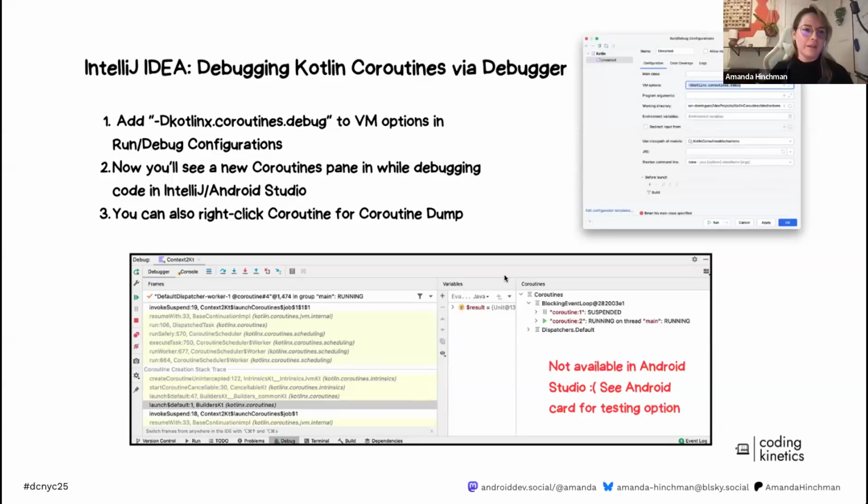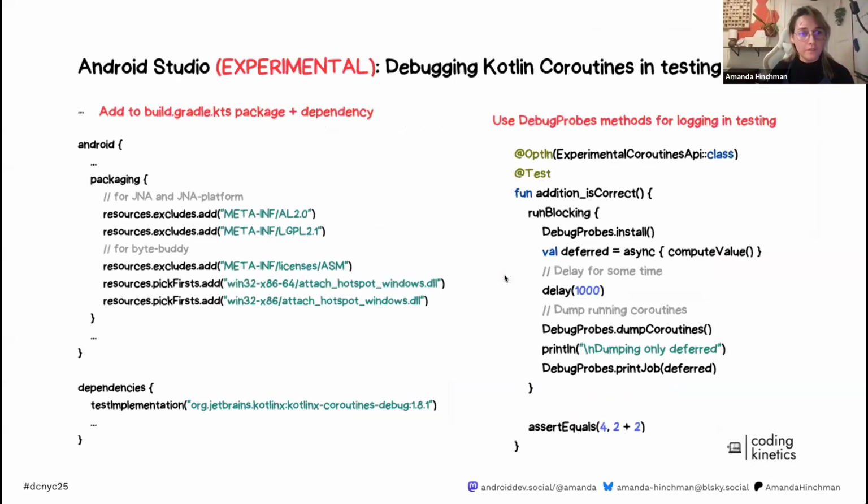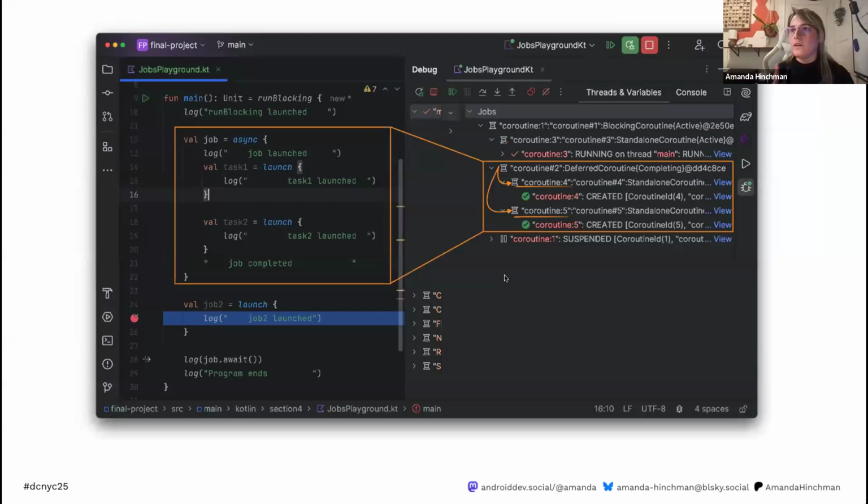But for the time being, this is the way you do it with IntelliJ, and then this is how you do it with Android Studio. You can only really produce it in testing. You can use their API to do it. It's kind of neat because this one is done with that nice GUI that I was telling you IntelliJ has, but Android Studio doesn't have.